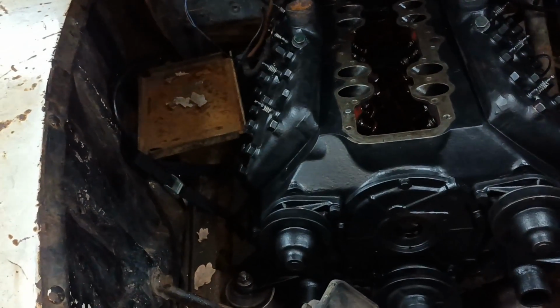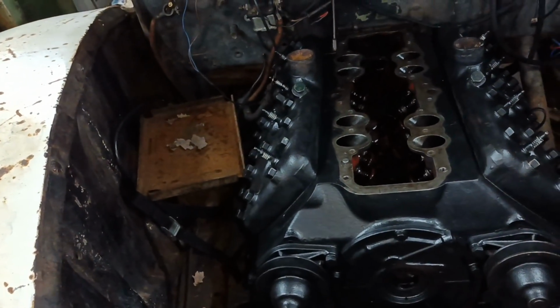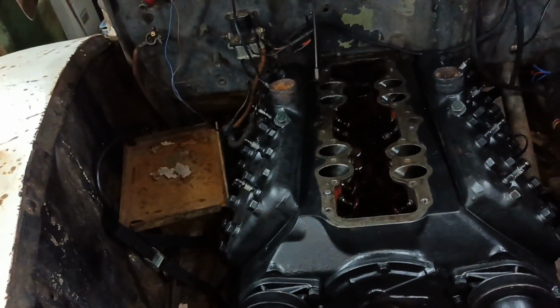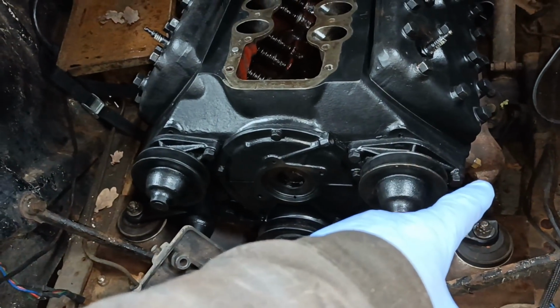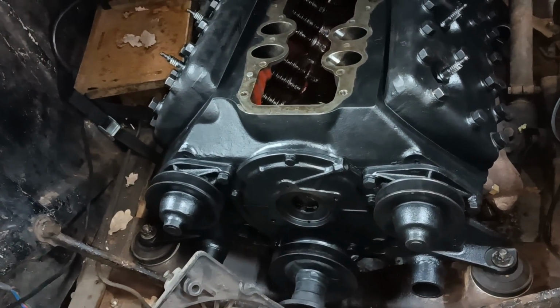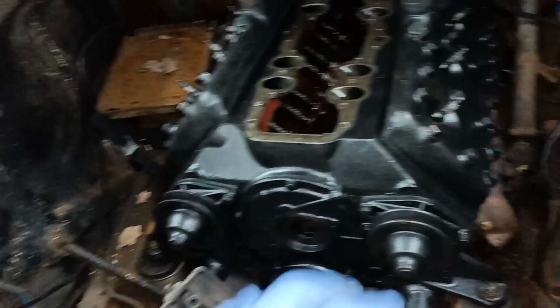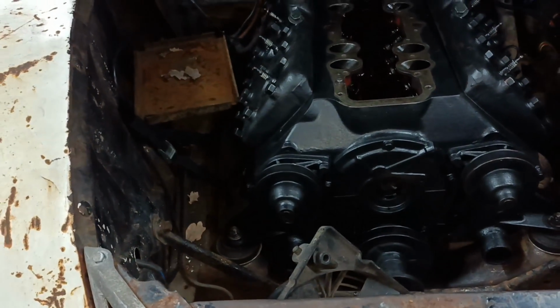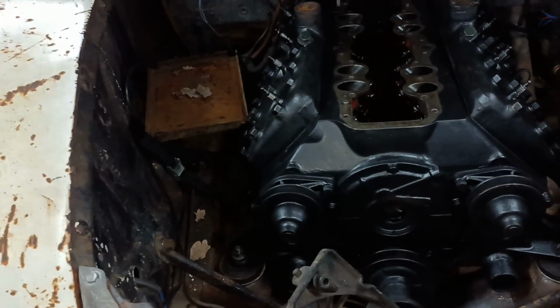I've got to put that exhaust cross piece on, but I'm going to take a break now because that was quite hard work. It just didn't seem to go very well. I kind of scuppered myself a bit by trying to do it with that exhaust cross piece in place, but I think if it was a half inch different here and there, it would have gone in. I thought I'd try it, but it didn't work.